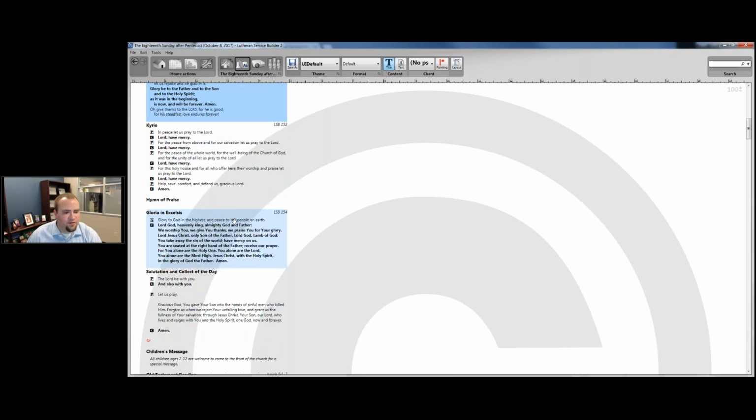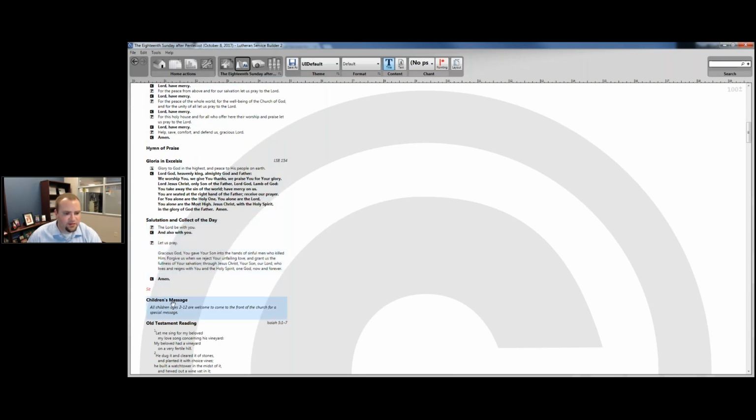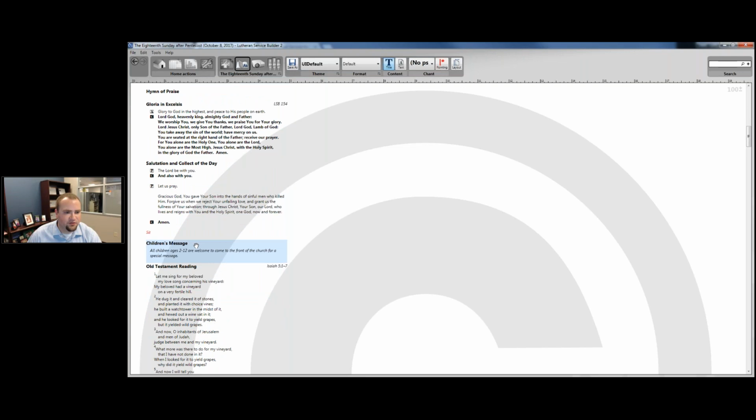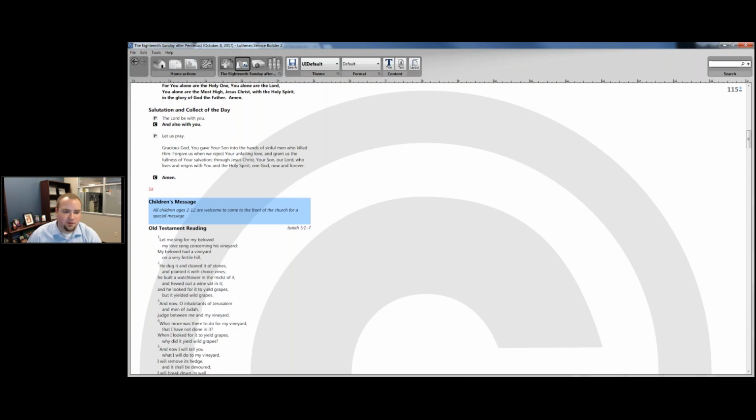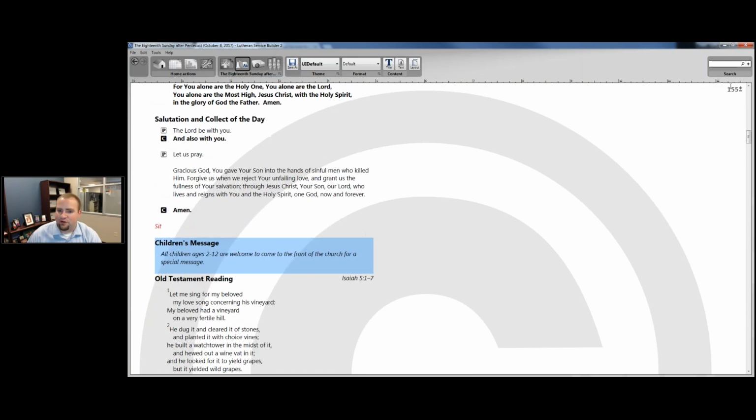So as we go down, right before the Old Testament reading, you have the children's message. Actually, I can zoom in here. Over on the top right, it says 100%. For your benefit, I'm going to zoom in a little bit, to 155. Now, you may ask why it's not going the full width of the page.